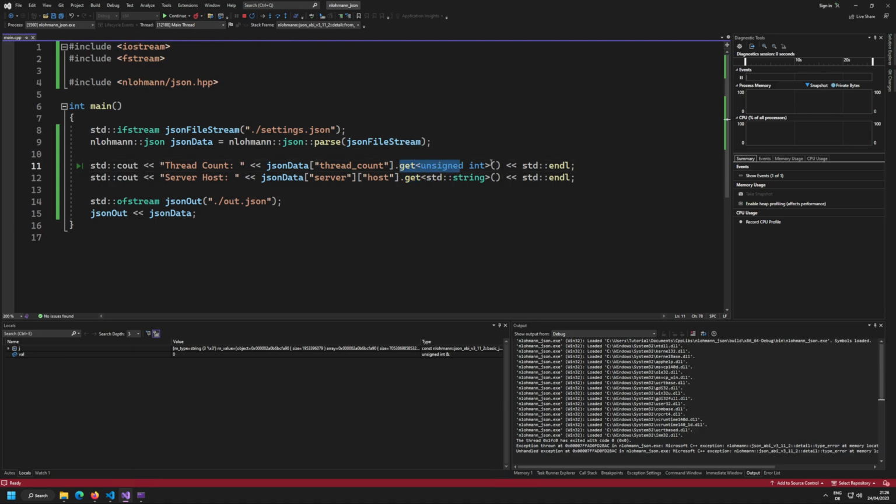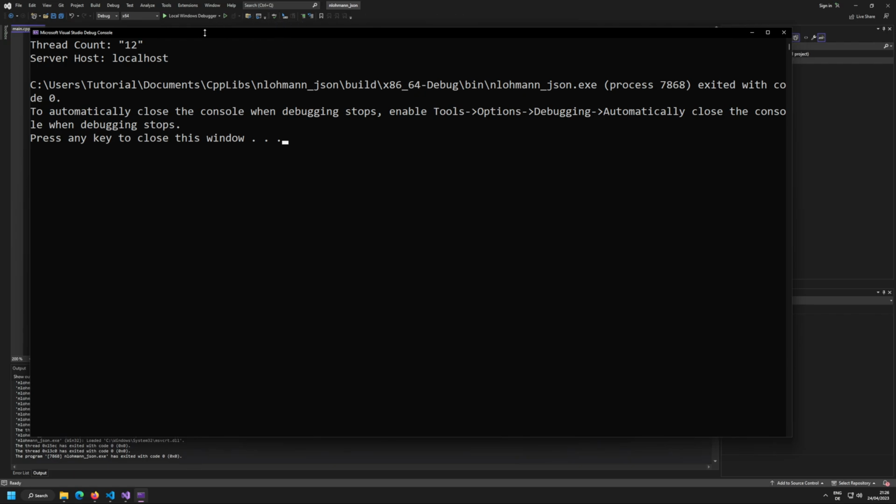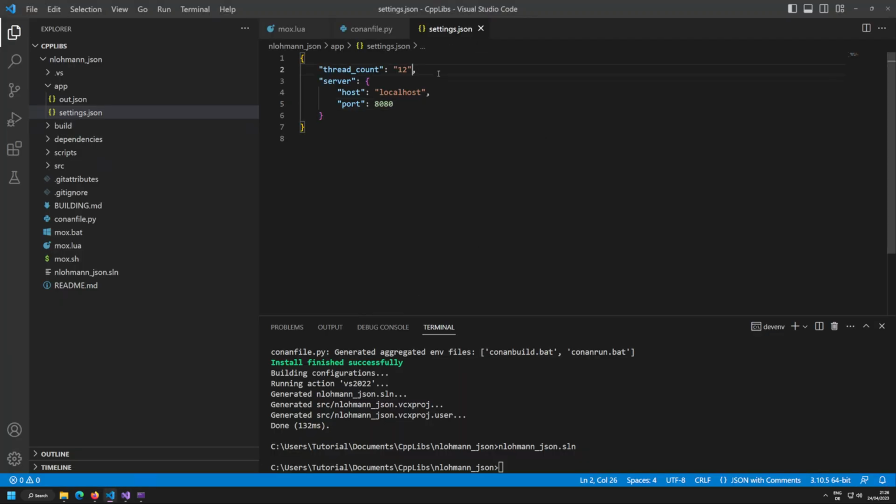Previously, if we had not had the get function, if I remove this quickly and rerun the application, you're going to notice that this is no longer throwing, but in the other way is actually going to output some value, and in this case, the 12 in quotation marks. However, this is not what we want, because we definitely want to have this as an unsigned integer, and we are okay with it throwing.